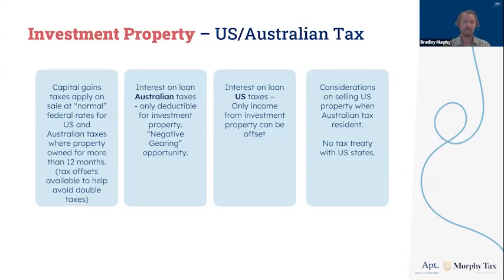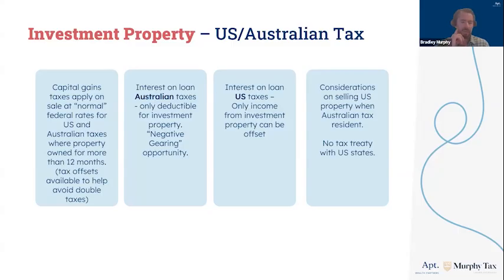Obviously, as an Australian property, you would pay capital gains tax to the ATO if you sold that property. If it's a long-term rate of CGT, it's effectively a 23.5% long-term rate of tax in Australia. There'll be a credit to offset the Australian taxes paid on the American return. The big difference being that there is a 3.8% net investment tax in America. So even though there's a credit for the Australian taxes you pay when you sell the property, you still pay that 3.8% net investment tax in America, which does bump up the effective tax rate a little higher than the 23% you'd normally pay.